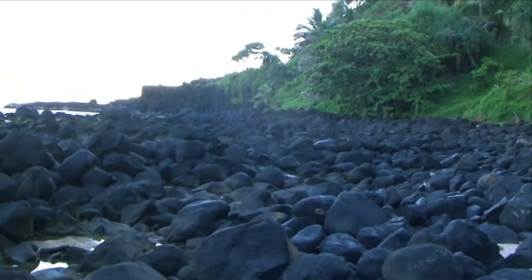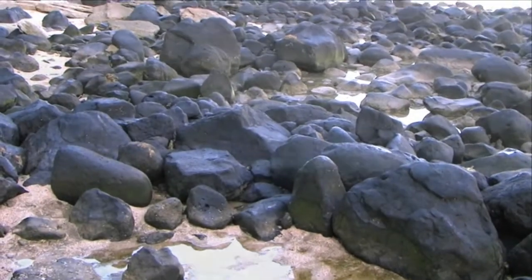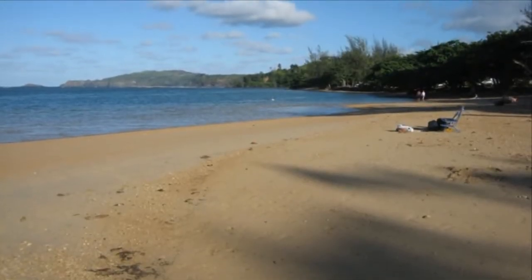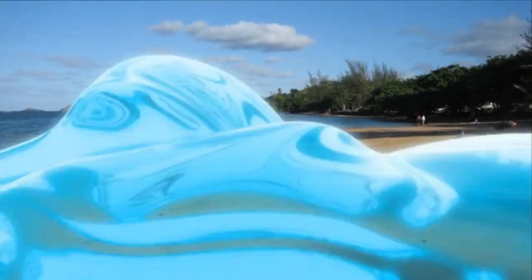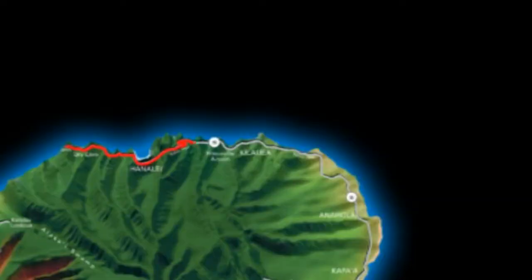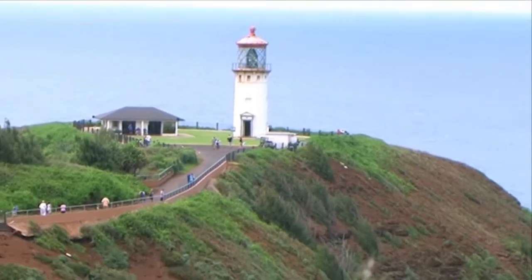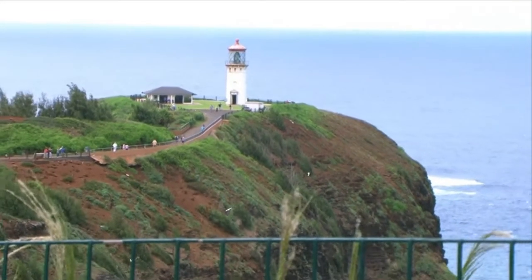The beach at our condo complex was too rocky for us, and the walk there was very steep. So we went snorkeling at Anini Beach, which was only minutes away instead. Further down the highway, you pass Kalihiwai Falls, which you can see right from the road. Then you enter the small town of Kilauea. We drove to Kilauea Point and saw the lighthouse and bird sanctuary from the lookout.